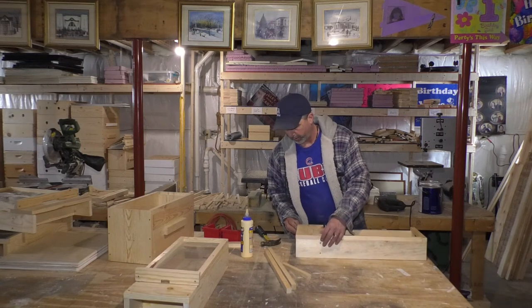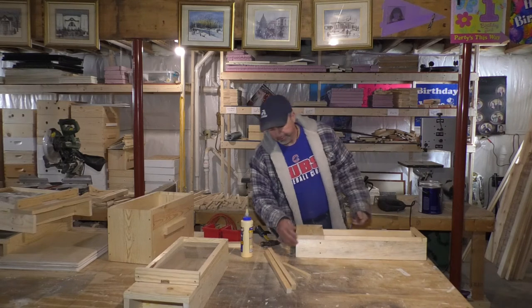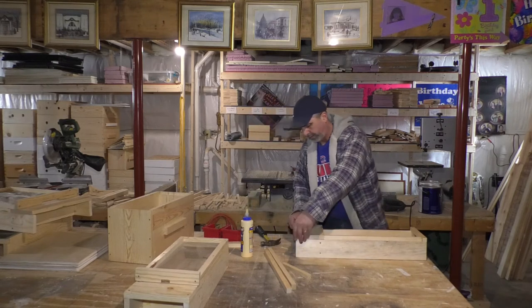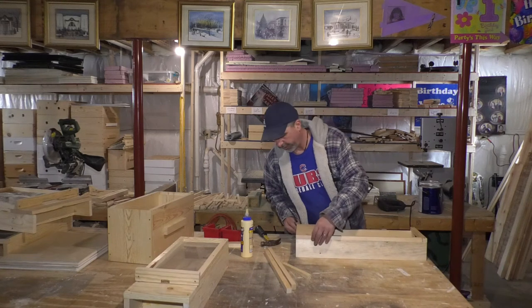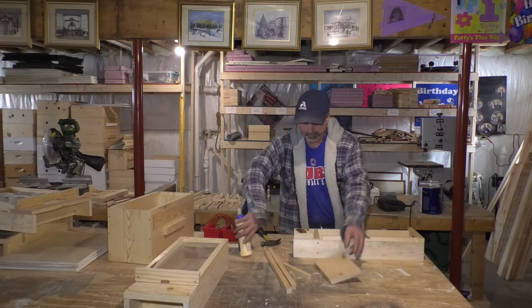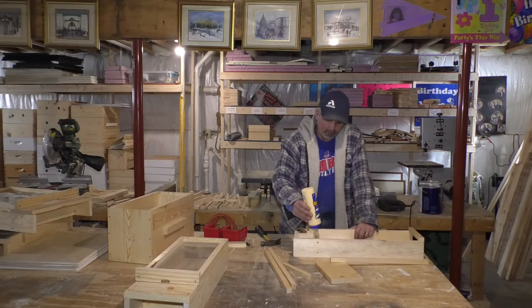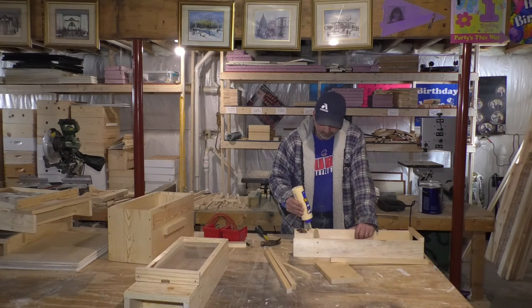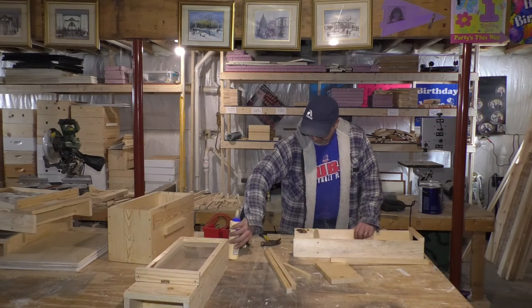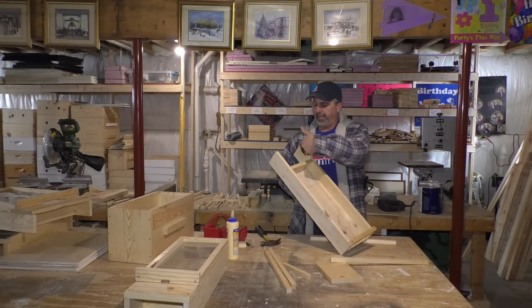The landing board is going to go right there. These pieces are going to go in between, over here. Here again, I glue everything in there. I'll put this on first. And I got a busted piece of wood here I didn't notice. I should have had this flipped over, but that's fine. I'm just going to glue it.